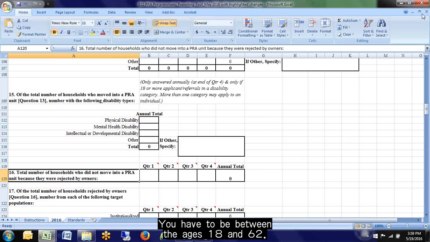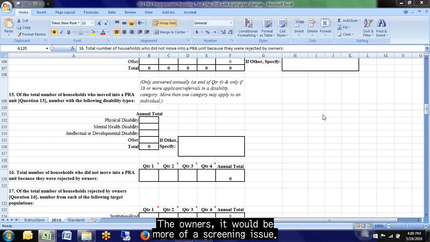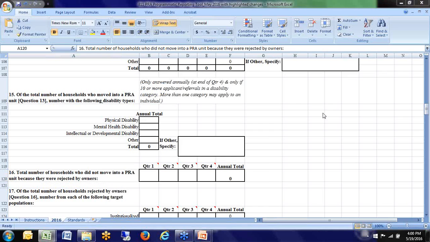You have to be between ages of 18 and 62. You have to be under 62 by the time you lease. And income, 30% of AMI for the household or below. So those would be the HUD required eligibility criteria. Your program might have something additional to that. For the owners, it would be more of a screening issue.